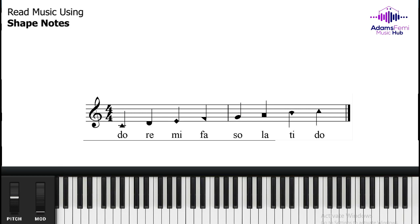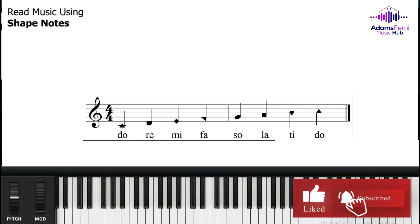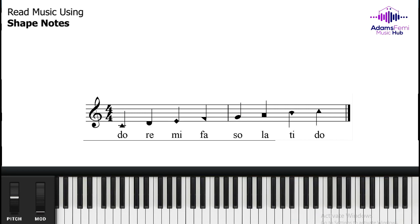Now, this method of sight reading has been around for a very long time. According to Wikipedia, it was introduced in the late 18th century, and it's been used over time. I came across it a few years back, and using this technique, you can easily sight read any classical piece. However, you still need to understand notes, their value, and timing.